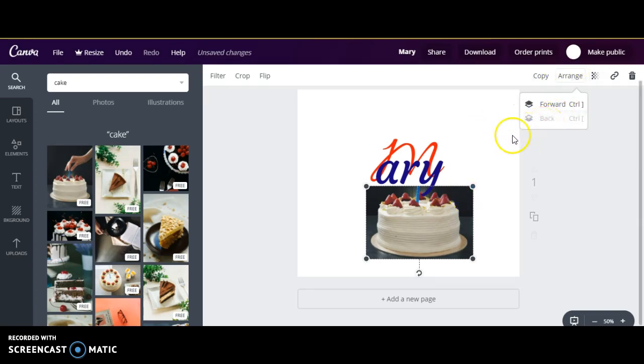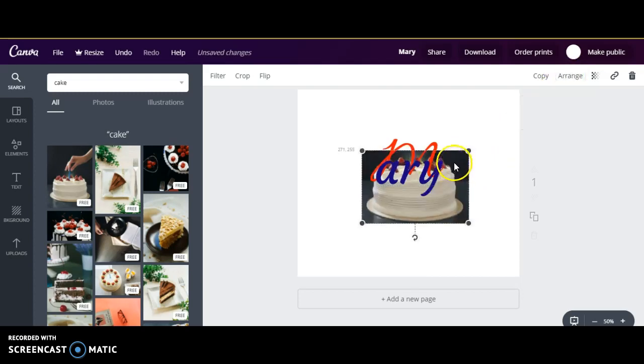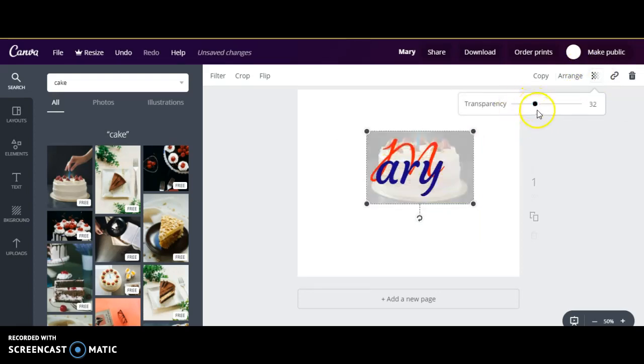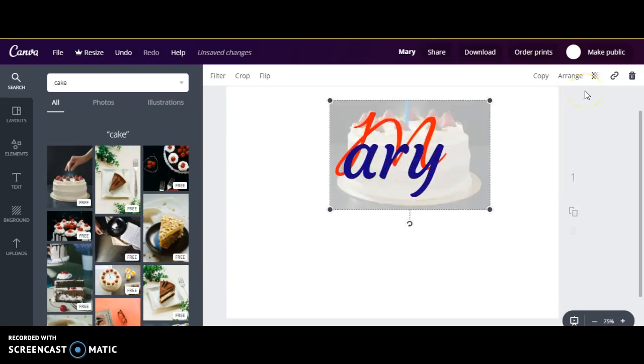Well, you can't see. And I can change the transparency, so let's move it up so that it's easier to see behind. I mean, it's easier to see the letters. But the other problem is it's got all the dark background, the rectangular background, and we don't want that because wherever we want to place our logo, we only want the name and the cake itself. So we're going to get rid of this cake.